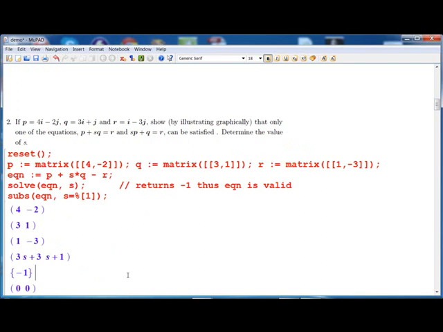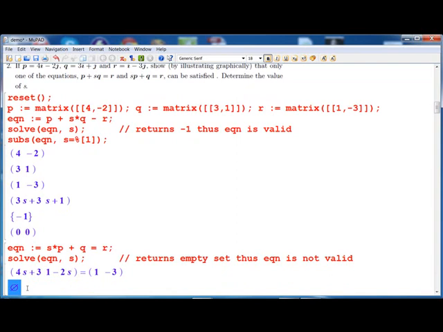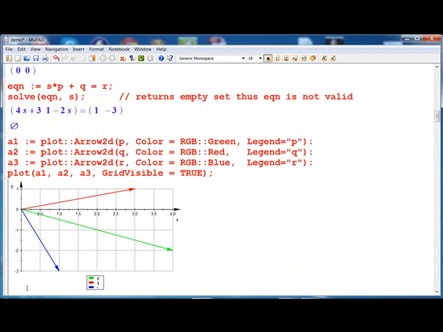This next example is pretty similar to the previous one. Here we've got two vector equations and we know that one is valid and one is not. When we pass the equation to the solve function, we find for the first equation it returns a proper numerical result, in other words, it's valid. For the second equation, the solve function returns an empty set which tells us it could find no answer, therefore that equation is not valid. Finally, we just render the three vectors described in the question.